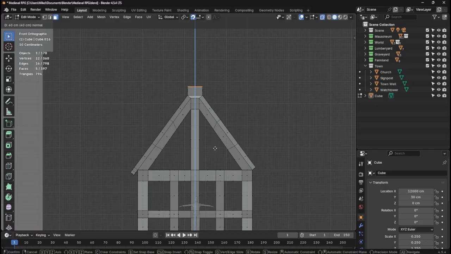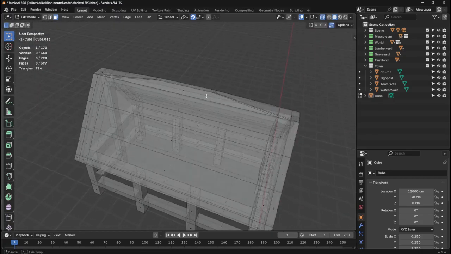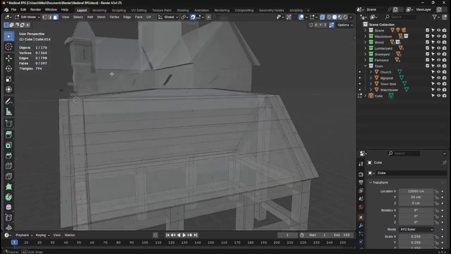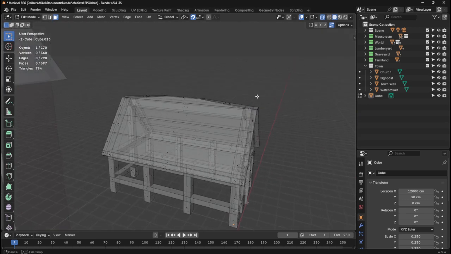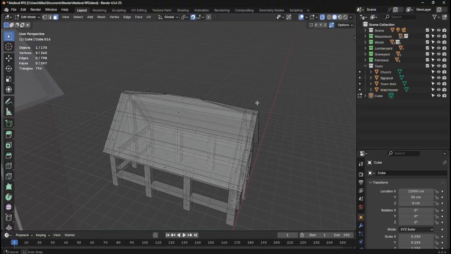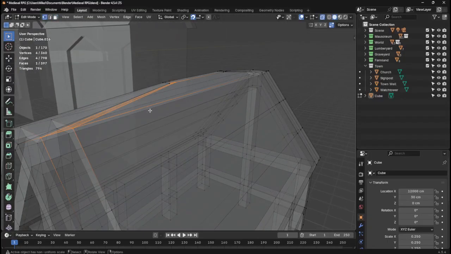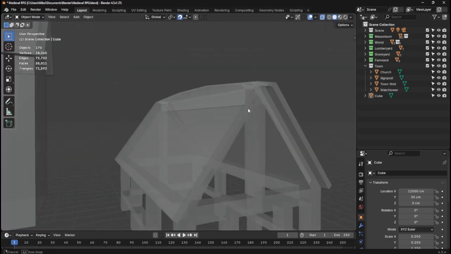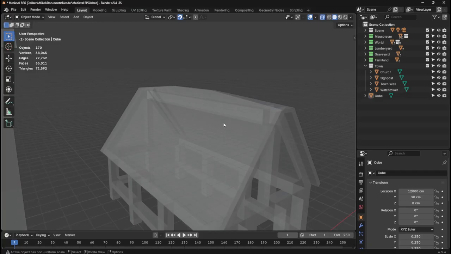Extrude upwards. We'll go 30 and then I don't mind it.